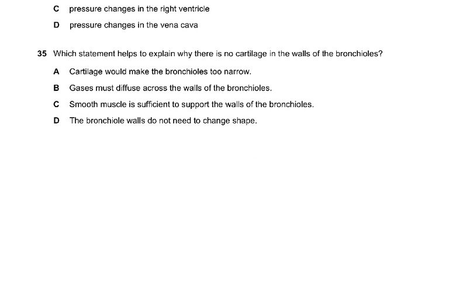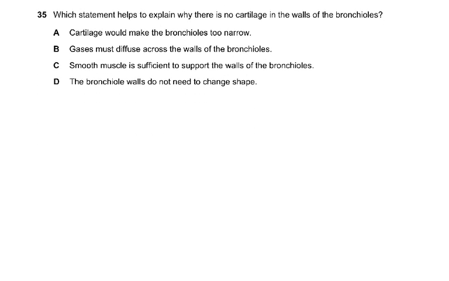Then coming on to question number 35, which statement helps to explain why there is no cartilage in the walls of the bronchioles? Cartilage would make the bronchioles too narrow. Gases must diffuse across the walls of the bronchiole. Rubbish. Smooth muscle is sufficient to support. You see, what is the function of the cartilage? The function of the cartilage is to support the trachea.